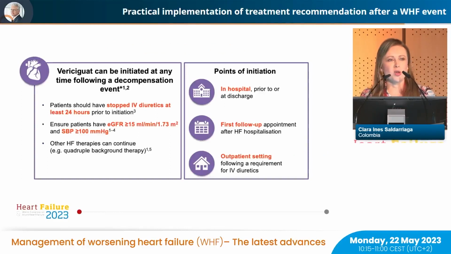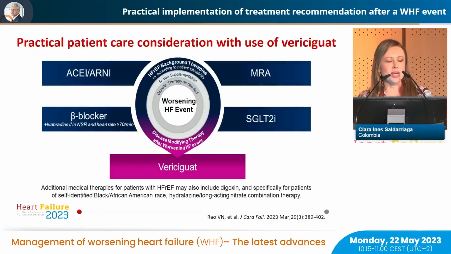So let me summarize with these final slides about when to start vericiguat in hospital, at the first follow-up visit, or in the outpatient setting. Those are the practical points on when the patient is ready to start the medication in the hospital. And finally, in this slide, you can see all the treatments that we have for heart failure, how vericiguat fits in this population of patients with worsening heart failure, and how we need to make sure that the patient is on all the things that we have to improve the prognosis.